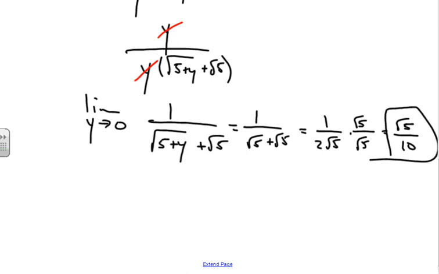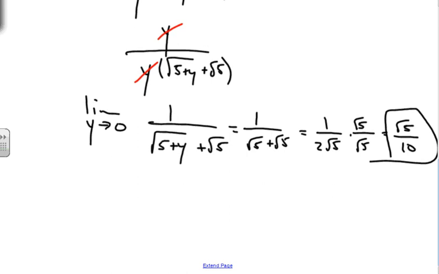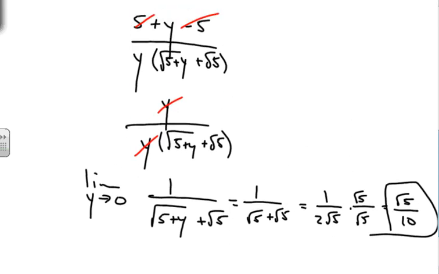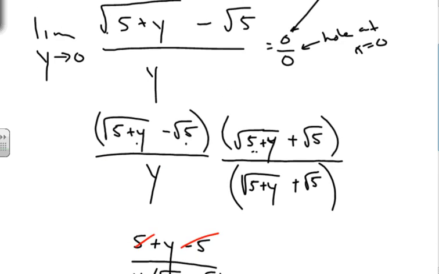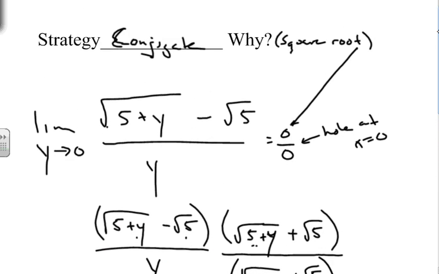So we went through 3 examples of how to find the limit when you get 0 over 0 and you have these square roots. This is what's known as the conjugate technique. I hope this helps you out with all of your other math problems, and hopefully you don't find finding limits that hard anymore, especially algebraically.